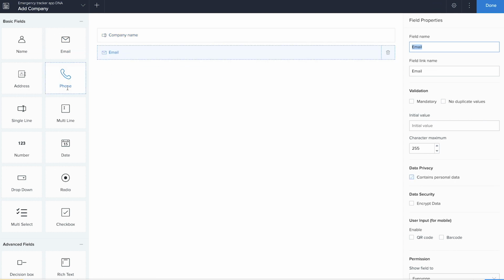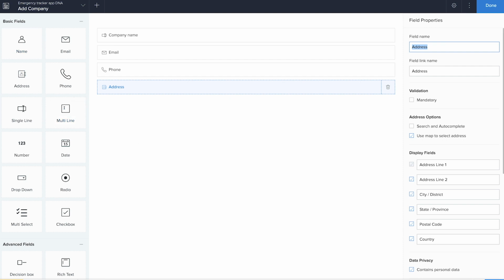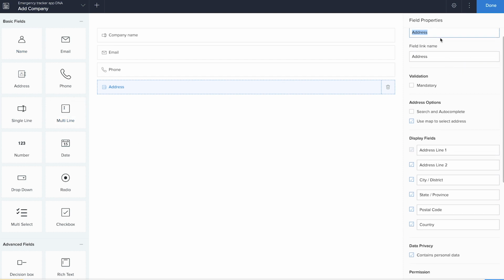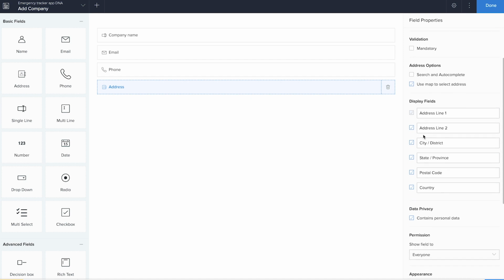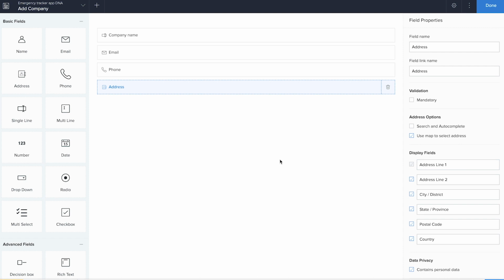Then I want to know my phone number, the address. So basically any field you want, you simply drag and drop it here, and here are the field properties that you can change anytime you want. Like you can either make the fields mandatory, or you can choose the privacy and the permission, whether only the admin should be able to see it or your users. A lot of things there. For now we are done with our company form, so hit done.